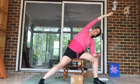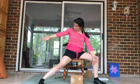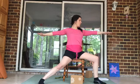We're going to bring that left arm down, up and around, rotating completely through the shoulder, lifting up the torso, and then the right arm reaches up, shoulders down. Warrior two. Breathe.